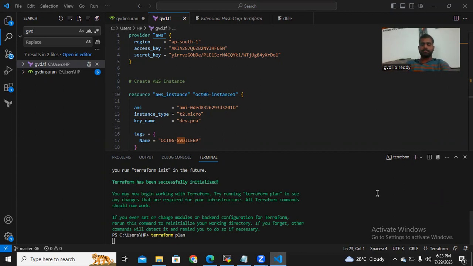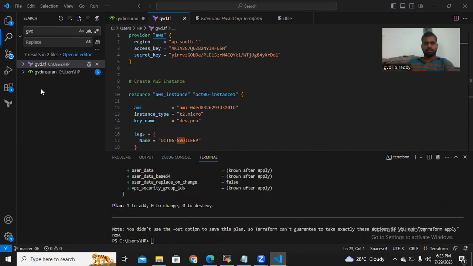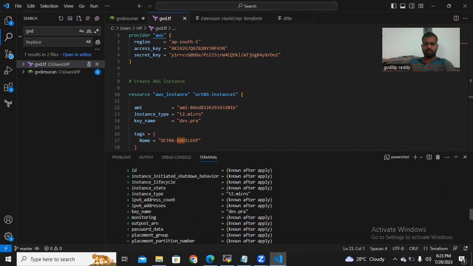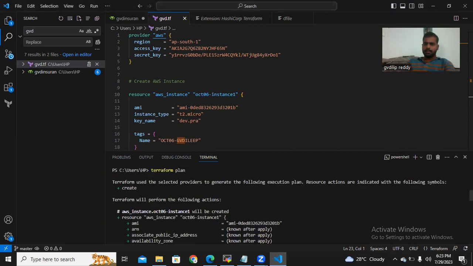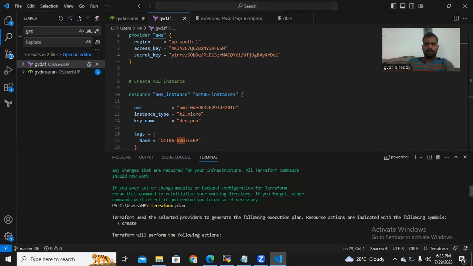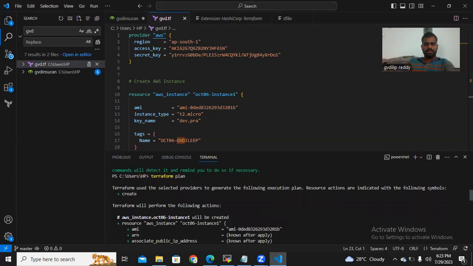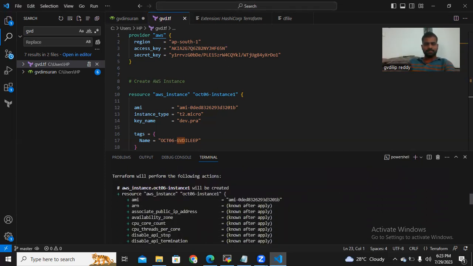It's taking time for the first time, don't worry. See, it previewed the changes for the infrastructure.